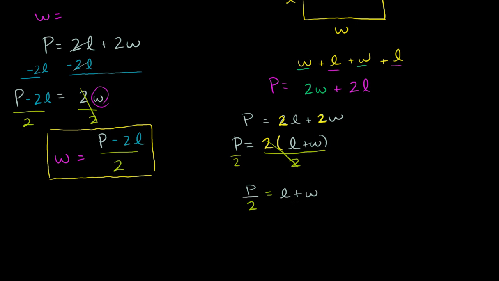And then if we want to solve for w, we just subtract l from both sides. Sometimes you could just write it like this. I'm going to subtract an l on that side. If I do it on that side, I have to do it on this side, too. That's the same thing as adding a negative l. So the right-hand side, you're just left with a w. And then the left-hand side, it could be negative l plus P over 2, or you could just change the order, and you could write this as P over 2 minus l. And this is also an equally legitimate answer.